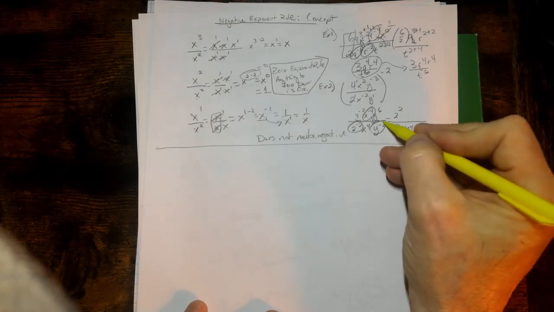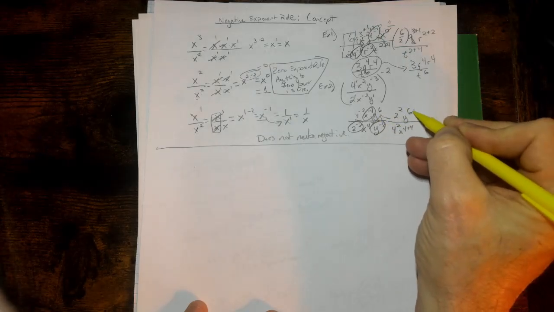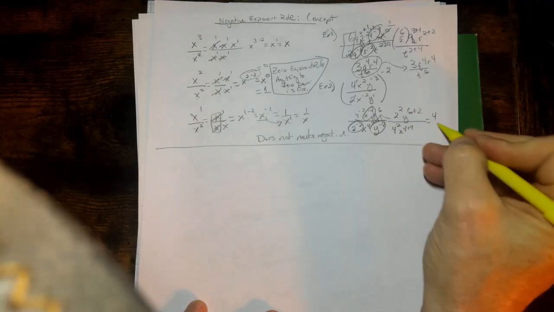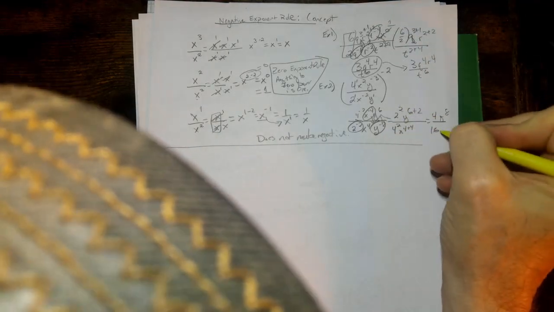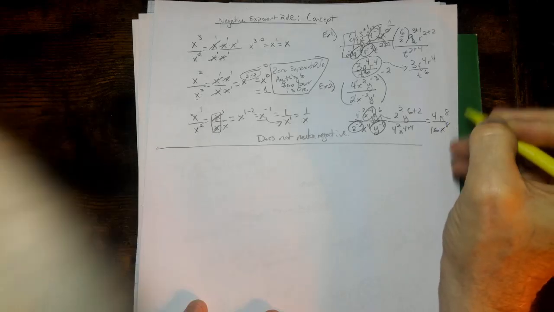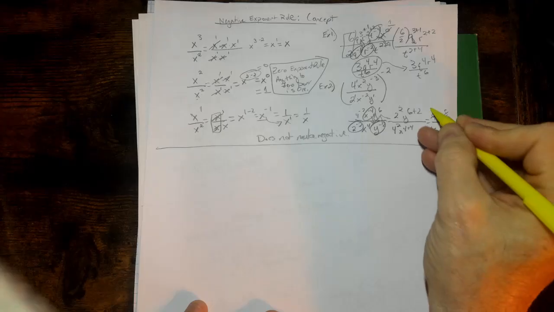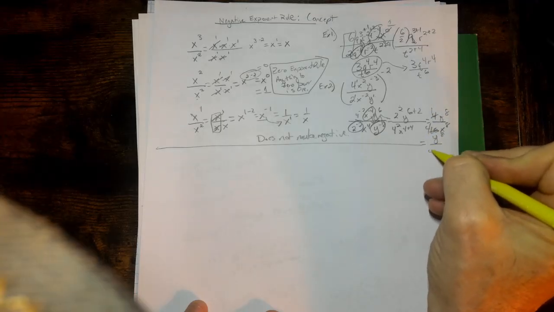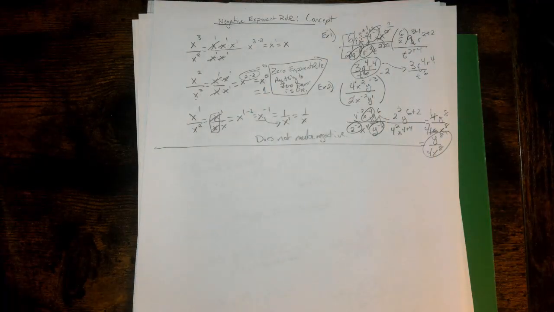And then this y to the negative 2 goes up, and I still have this y to the 6 on top. And I'm going to add 2 to that. So 2 squared is 4. 4 to the 2nd is 16. I have y to the 8th, x to the 8th. But I can simplify these to be 1 over 4, so I end up with y to the 8th over 4x to the 8th, and that is our simplified form.